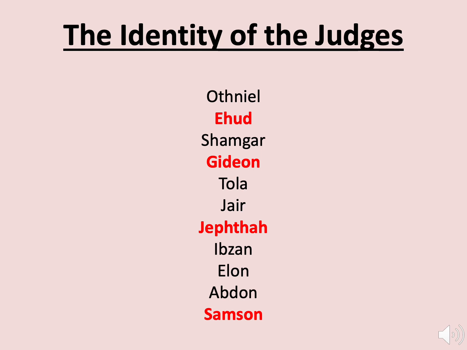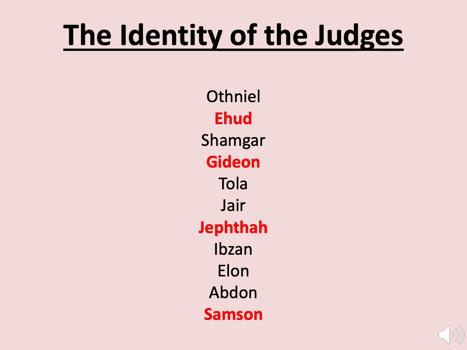It's likely as you look at this list of judges that you don't recognize all the names, and that's normal because a lot of these names are what we call minor judges. Oftentimes we'll put Othniel in with the list of major judges because he takes up more than a verse, which is true of Shamgar, Tola, Jair, Ibzan, Elon, and Abdon, where they are barely mentioned other than a verse or two. Othniel is explained in a few more verses, but he still doesn't receive that many, which is why I have not highlighted him here.